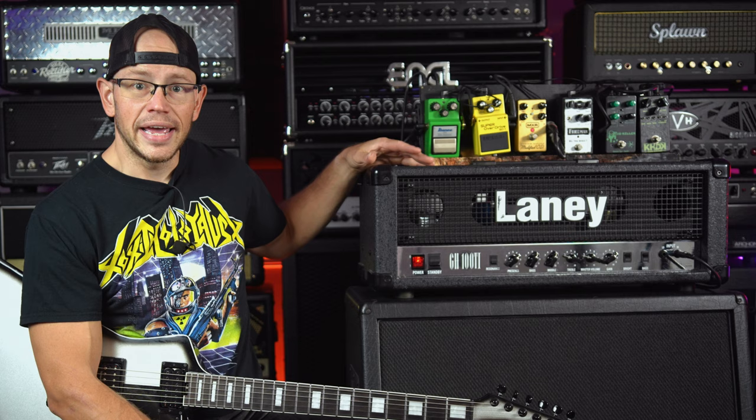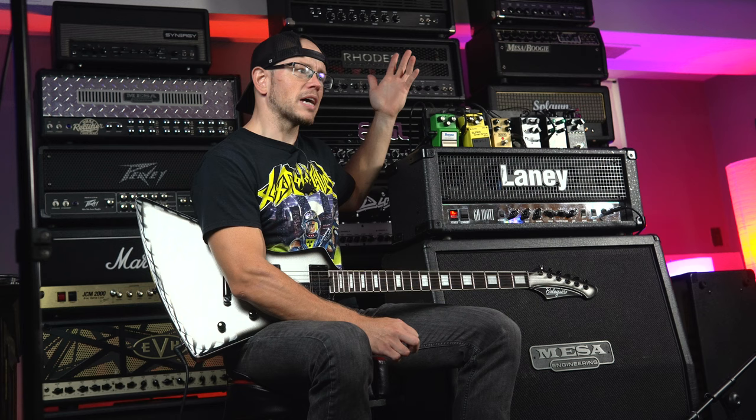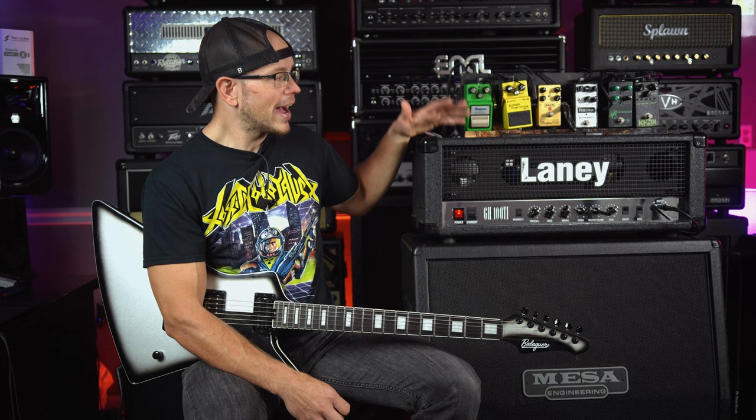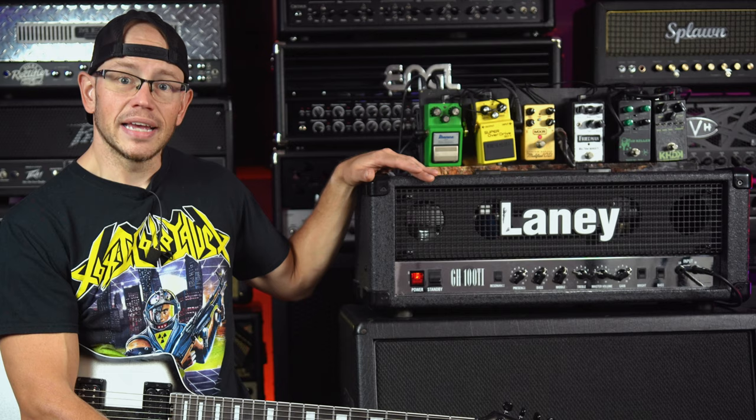It comes from the GH series, which is a high gain Laney amplifier from sometime in the late 80s, early 90s. I honestly didn't really do any research on this amplifier. I just found one for a good deal and picked it up because a lot of people had asked me if I had ever tried it before. So here it is. It sounds pretty cool right off the rip, and we're gonna go ahead and dive into this thing.